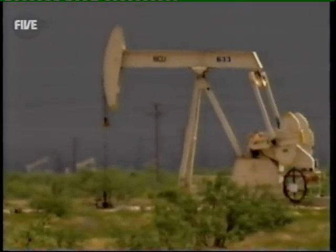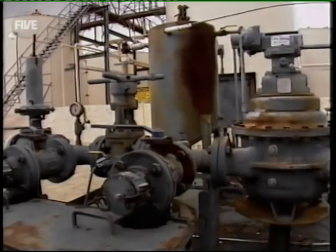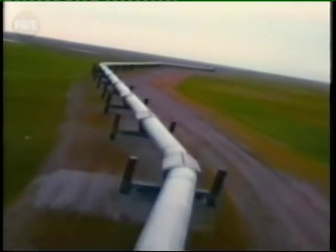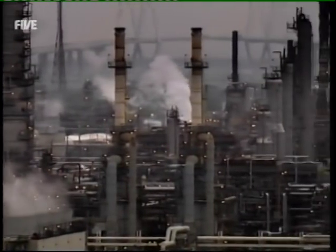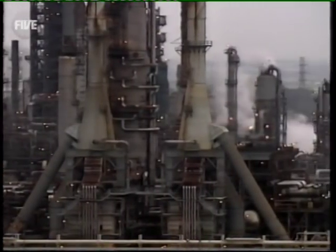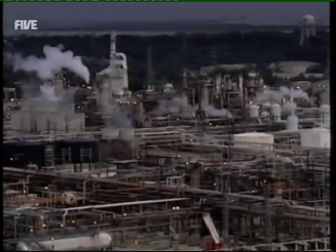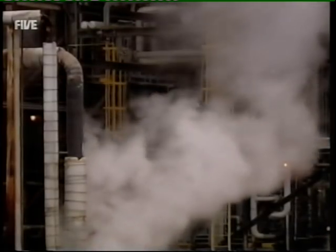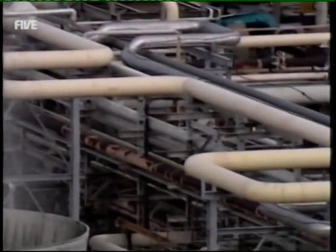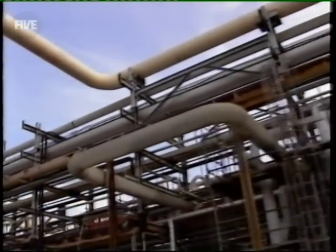But these oil fields are many miles from where the crude oil is needed, so a series of pumps feed it to a pipeline and off on a 500-mile journey to the other side of the state. This extraordinary citadel of gleaming silver pipework is Baytown, less than 30 miles from Houston. It looks like something out of Blade Runner and is the single largest oil refinery in the whole of the US, with over 5,000 miles of metal piping spread across 2,400 acres, able to refine 560,000 barrels of crude oil every day.